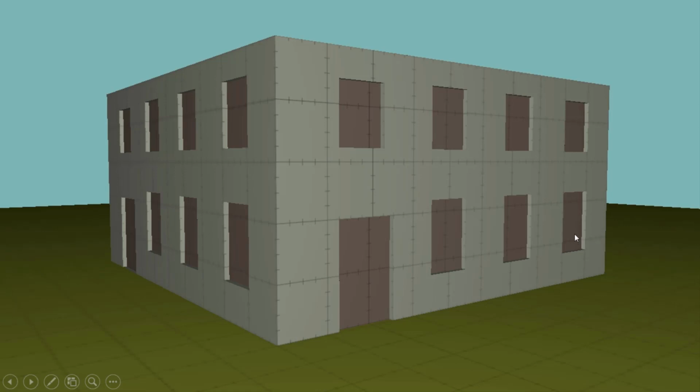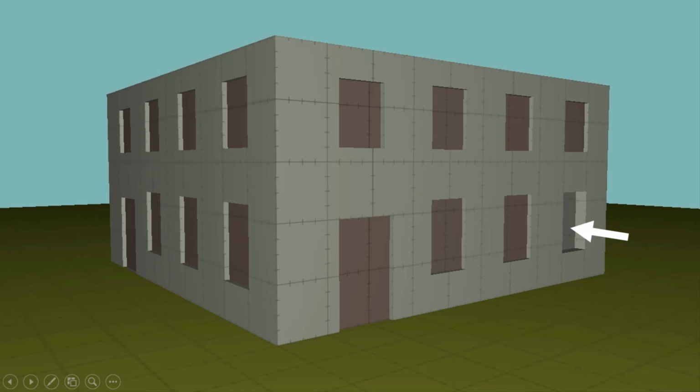If we were to, for instance, open a window up to tell the player that this is actually an explorable space, because as you well know, in a lot of levels you may have a building facade, but there may not actually be an explorable space behind it. By opening up this space here, we create not only the possibility of a space, but we're very strongly implying that that space is explorable.